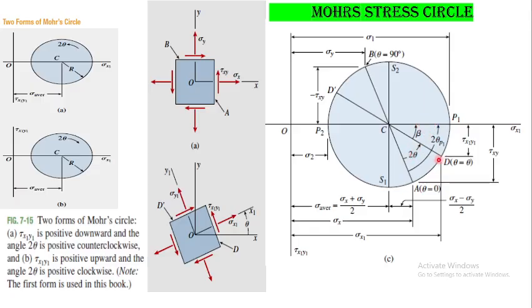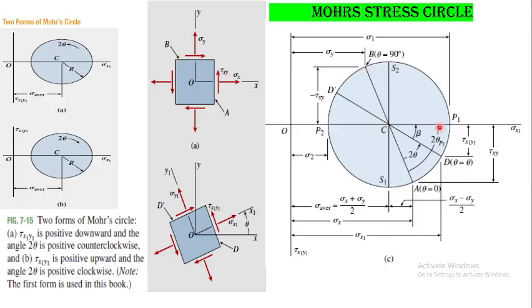Okay. So in order to get the values of this D, which is after rotation, you can know sigma x1 from the radius of the circle and this beta. If you know the radius and you know the beta, you can calculate the length from here to here, and you can calculate tau x1y1 from here to here. As you already know, from here to here will be tau x1y1, and from here to here the length will be sigma x1.